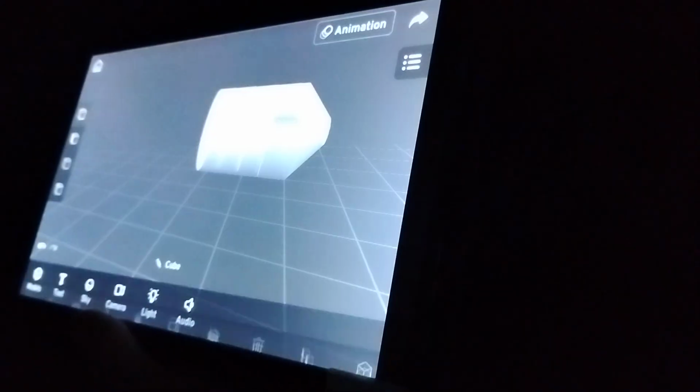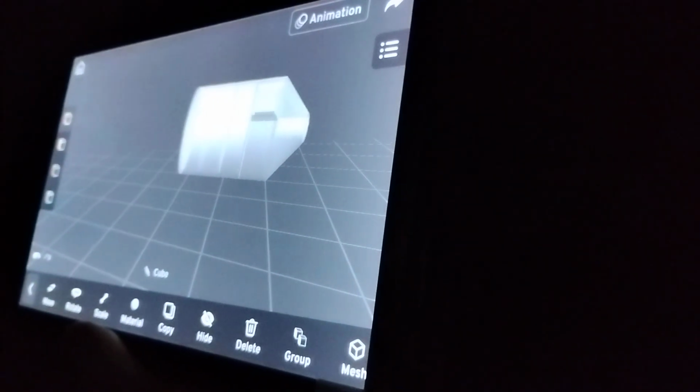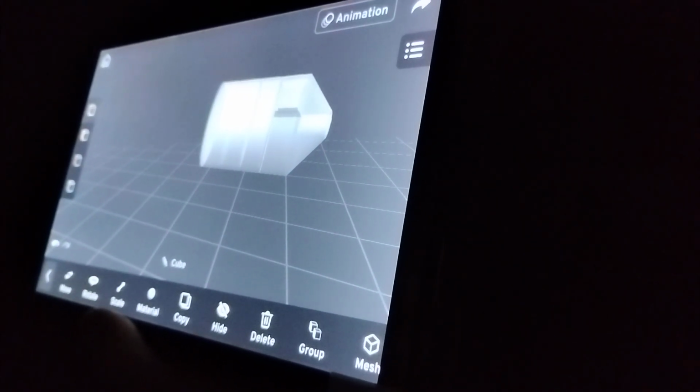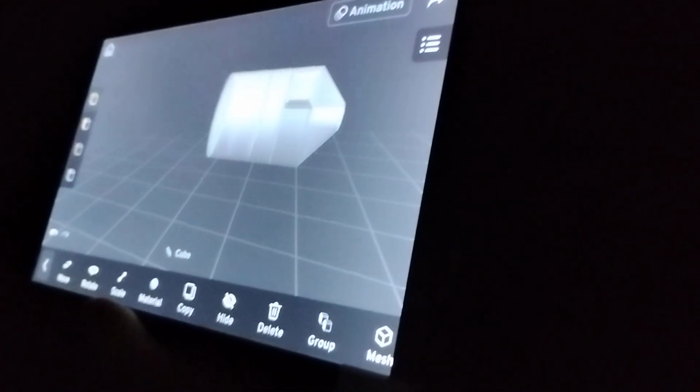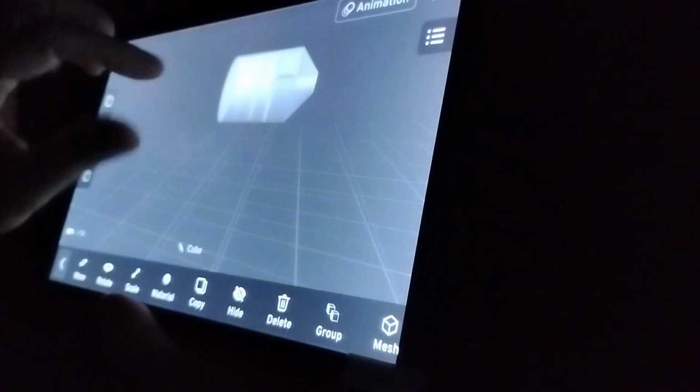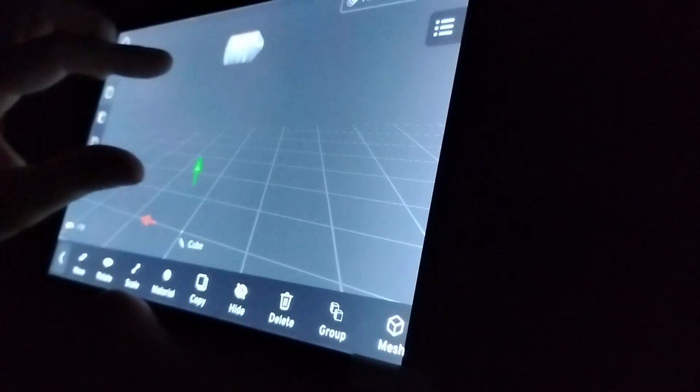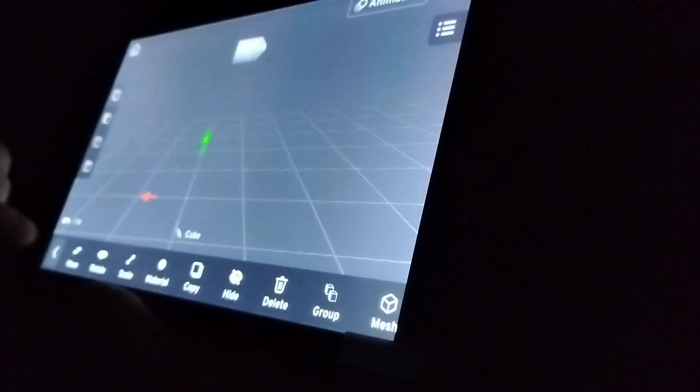New model, cube, and let's see here. So 24, 25, 26 feet, skillet.